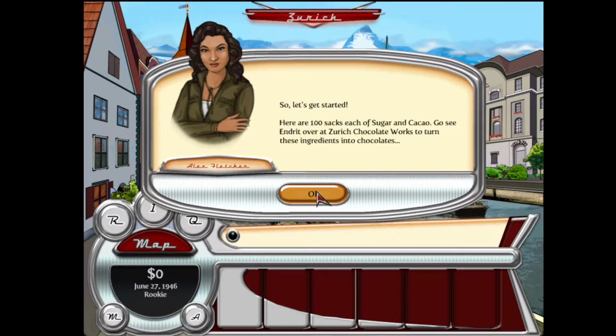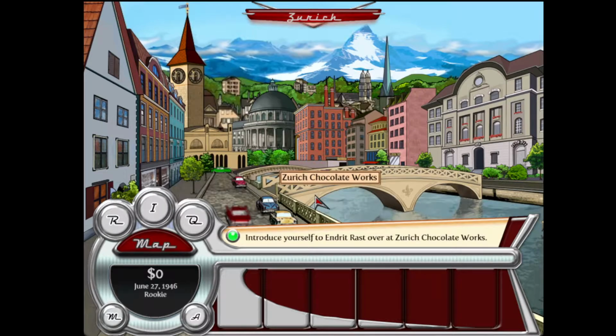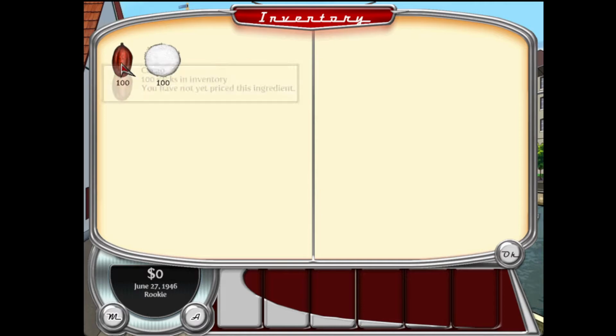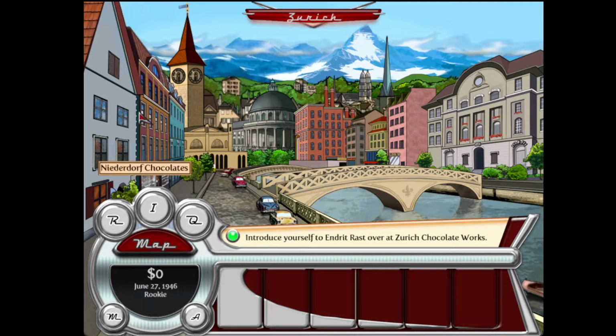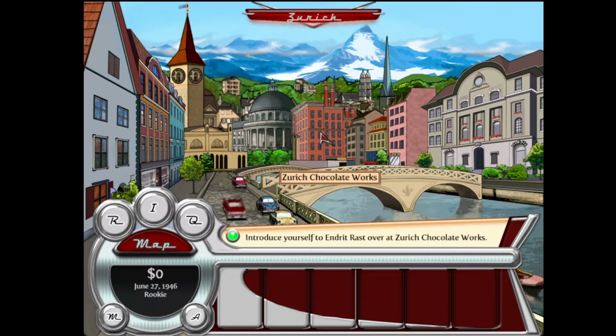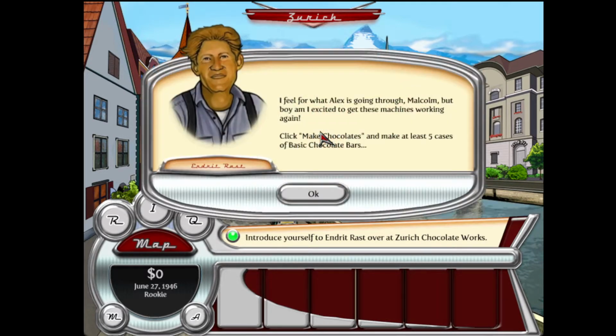So she gives me sugar and cacao and sends me over to the Zurich Chocolate Works, which is the first factory that you will control in the game. So if I look at my inventory, I can see I have 100 cacao and 100 sugar. I go over to the Zurich Chocolate Works. This is just, the pop-ups are coming because I'm hovering over different buildings and areas on the screen. I click Zurich Chocolate Works.